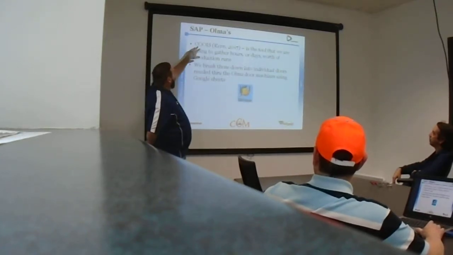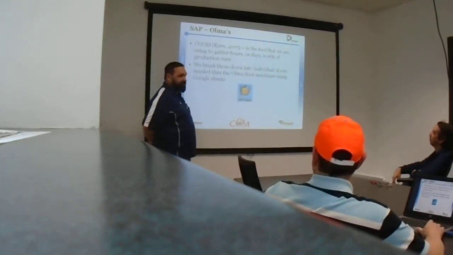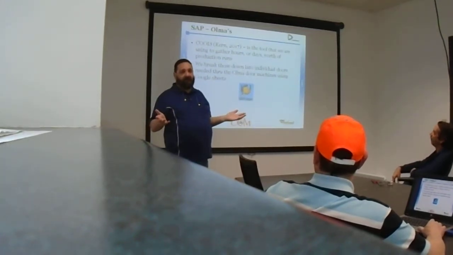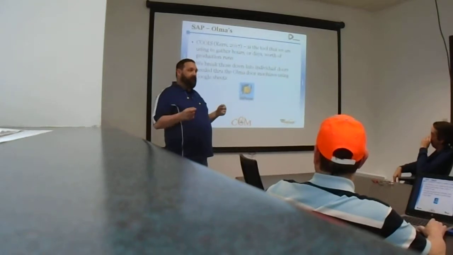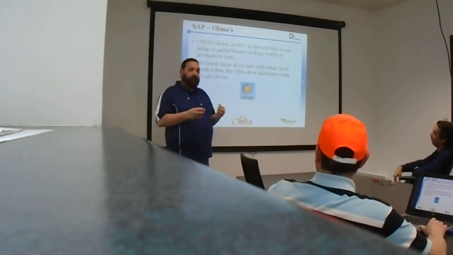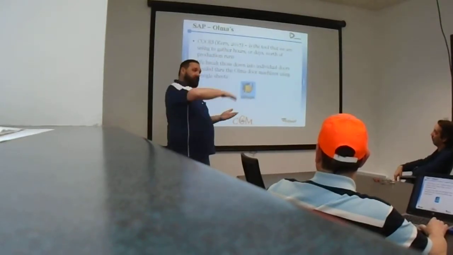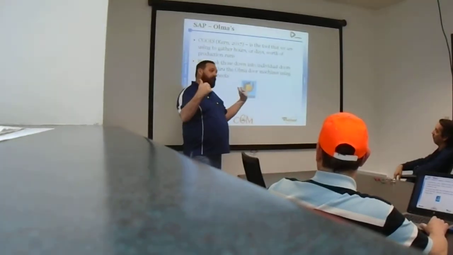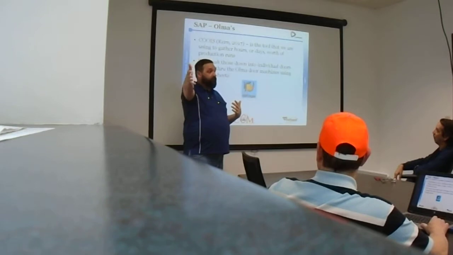So SAP for the OLMAs, the term that you'll hear me say is COIS. COIS is simply an information gathering tool inside of SAP. So what I've done for the OLMA area is go out and look at all the schedule for line 7 plus trilogies on line 6 and gather every single unit that would be generated through the OLMA lines.